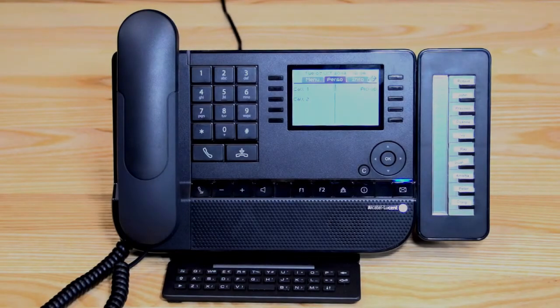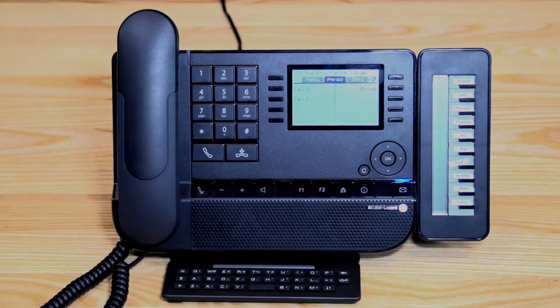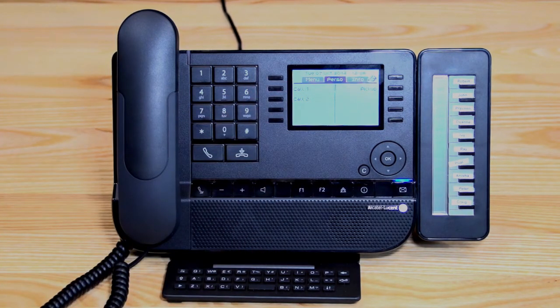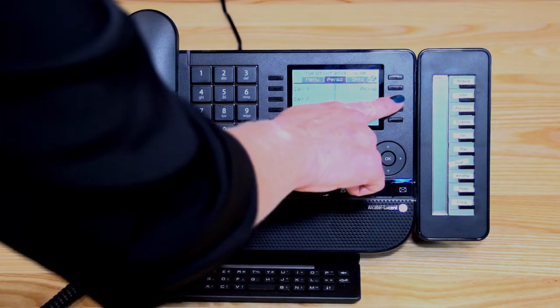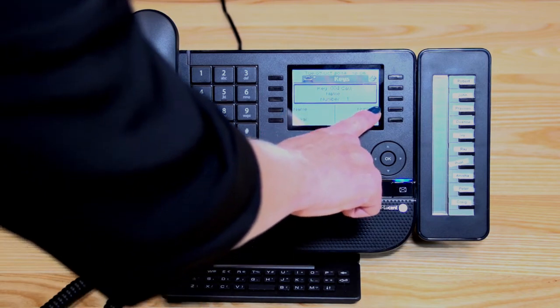To program a personal speed dial, you need to assign a button to the dots on the screen. So where the dots are, these are vacant spaces that you can program in, either outside numbers or extensions. So by pressing the I button down here, you then press the button corresponding to the dots. It comes up on the screen with name and number.